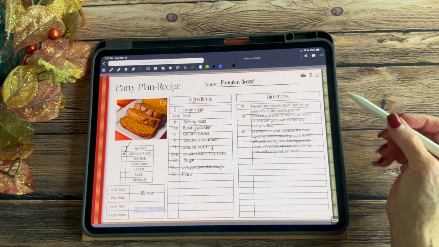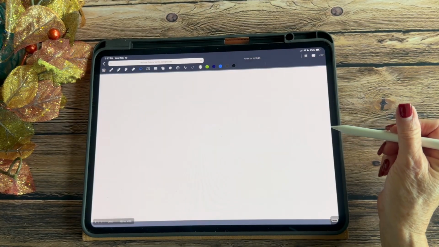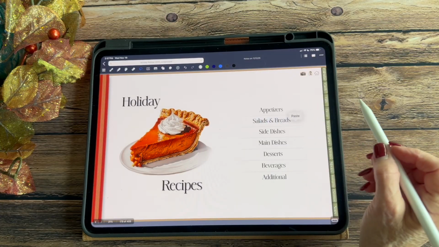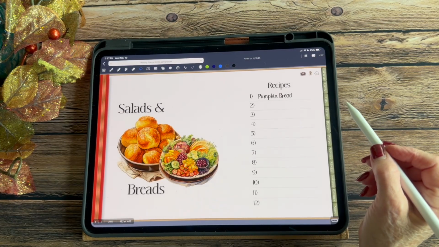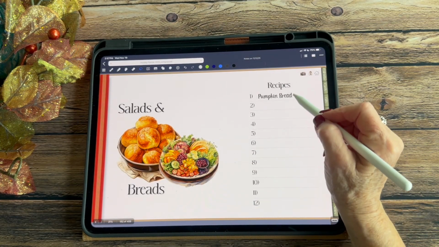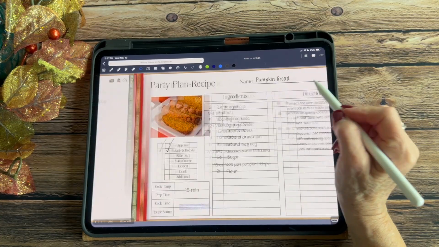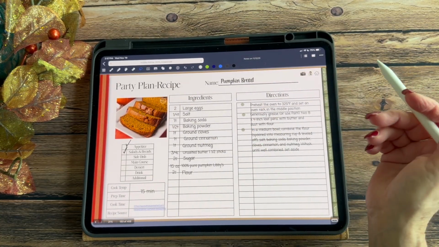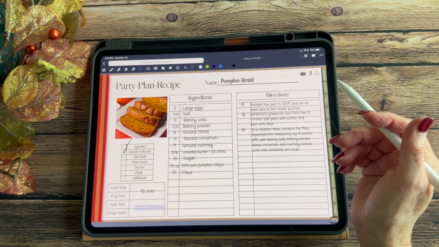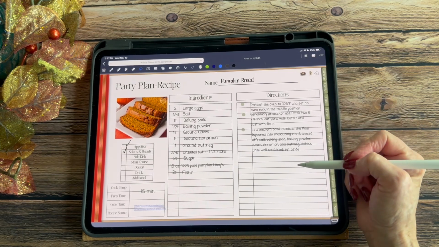Okay, now let's go back to our recipe index, our salads and breads. I'm going to run through it one more time. And if you click pumpkin bread, there you are. You're right there at your recipe.